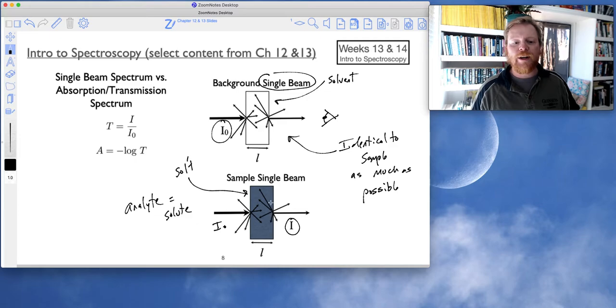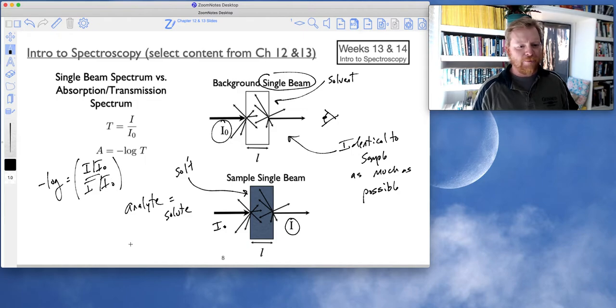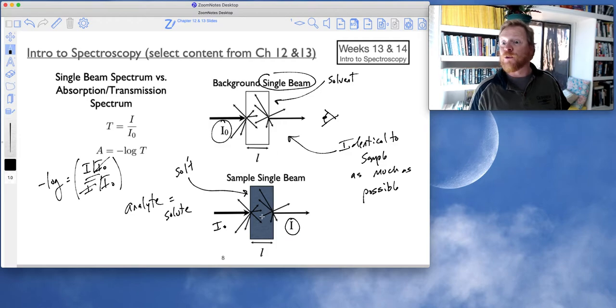Because when we record these single beams, we're technically taking for absorbance, the negative log of, let's see, the best way to represent this. So I'll have an I over I0 and an I over I0. And so one of these, so one of these I0s will cancel. So I should have labeled this and thought about this more clearly. But one of these will cancel because it's identical with the other. And so we'll have a true ratio of ratios. So we will have ratioed out all of those effects.